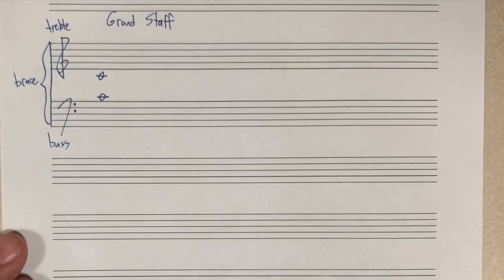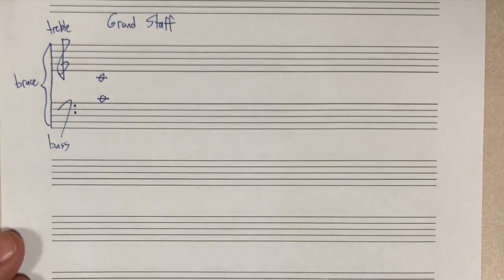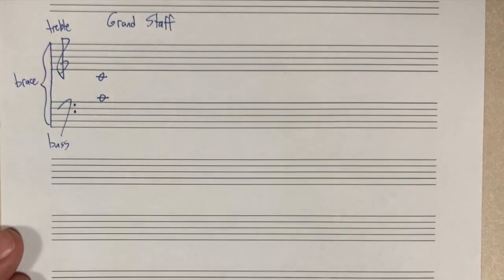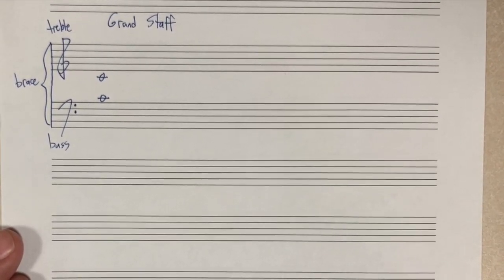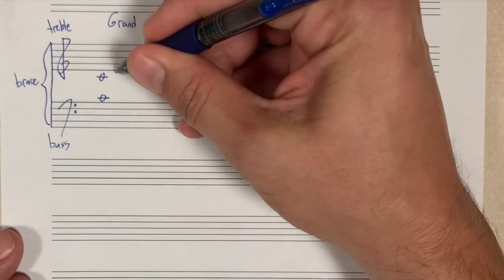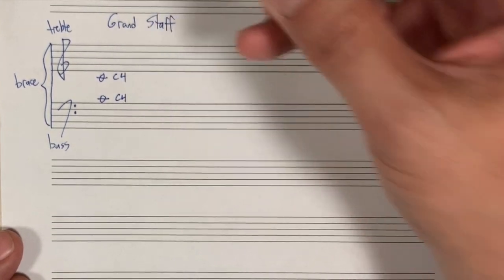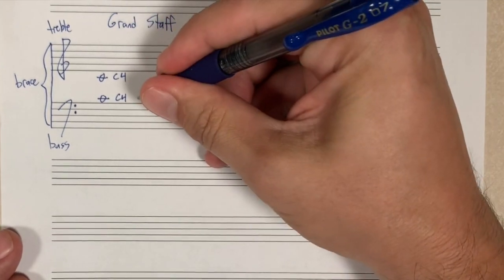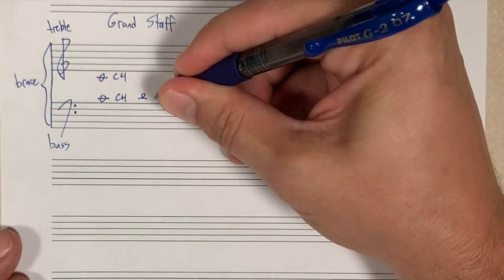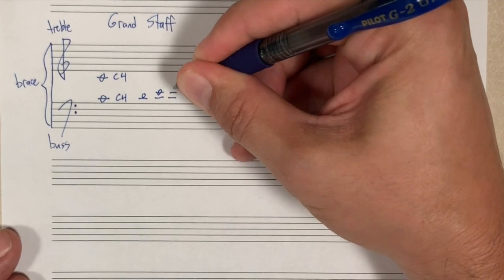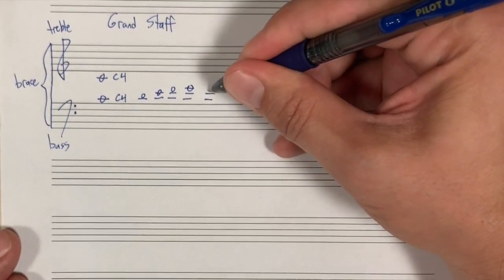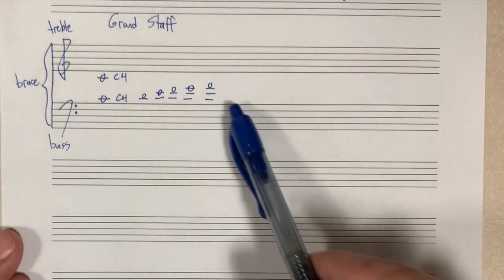And this is one of the first weird and confusing things when people first start learning music notation. How are these the same note? It looks like this one is higher. I thought notes that were higher up are higher. Well, the grand staff is a weird thing because this is C4 and this is C4, and it leaves you lots of space to keep moving up. So if we wanted from C4 to go up the scale in the bass clef, we could. We could just keep adding ledger lines. And sure enough, this is not uncommon to see a bunch of ledger lines.